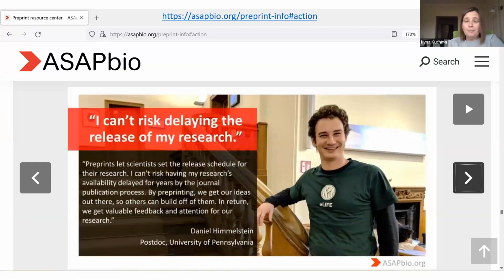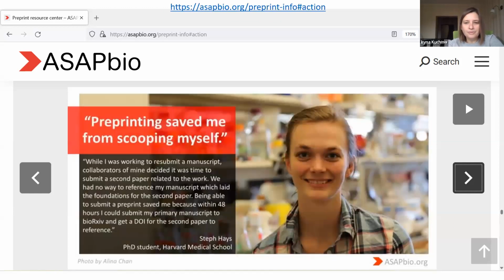And ASAP also has many more examples. For example, this researcher from the University of Pennsylvania says that with preprints, you as a researcher decide when you release your research findings. You're not dependent on journal publishing cycles, and you let other researchers build on your results.